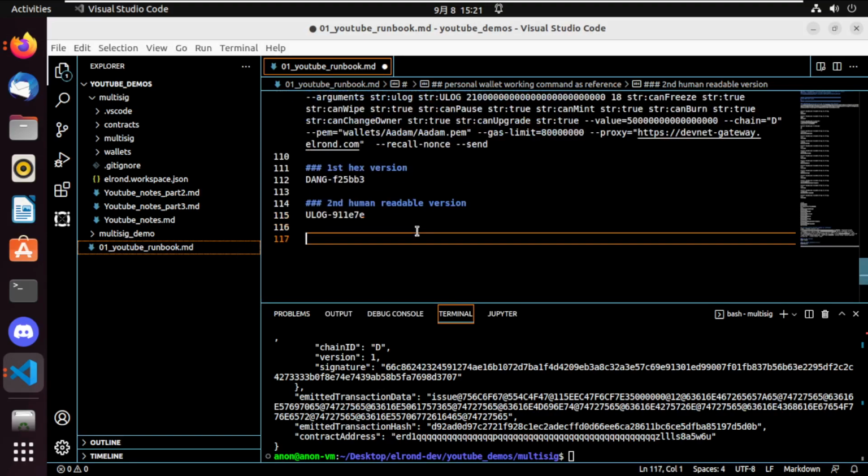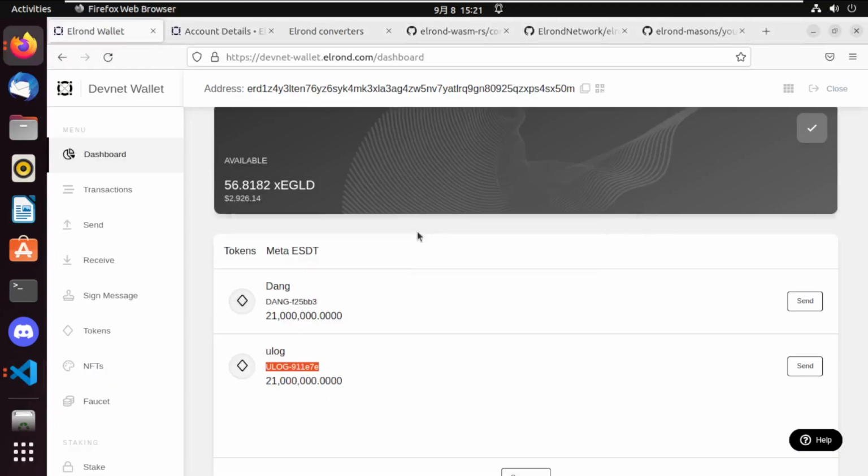So, alright. Basically we figured out how to mint our own by the command line, right? So now, let's go ahead and use that example to mint something off the smart contract, or the multisig.